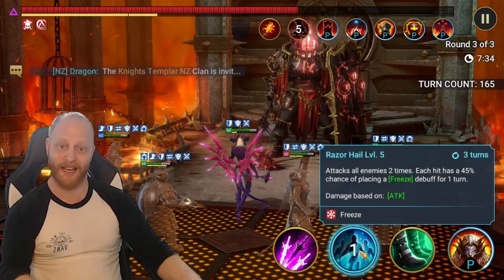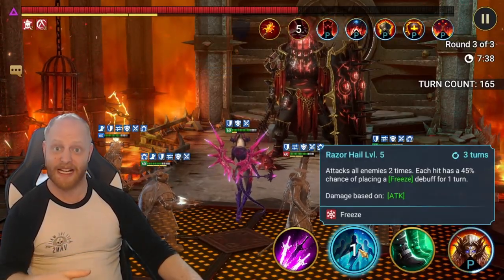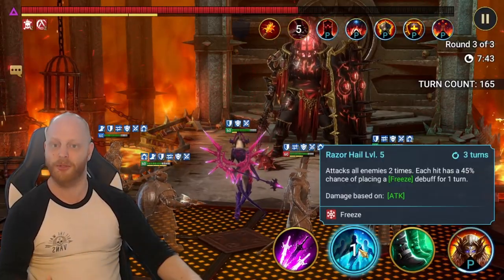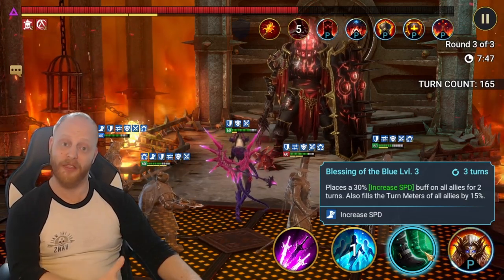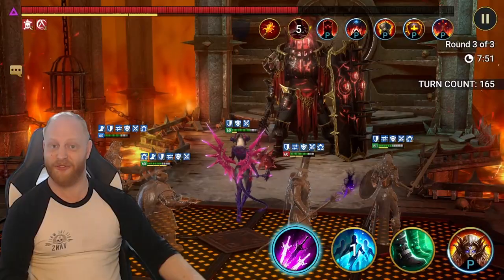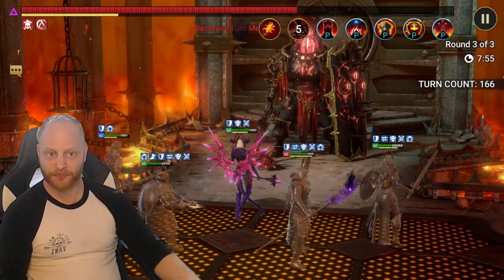His A2 is an AoE, helps with the waves. It's a double hitter, and each hit has a chance of placing a freeze. Again, multi-hit, turn meter reduction. Beautiful. His A3 actually has a turn meter fill with an increased speed. So no matter what he's doing in this fight, he's coming in useful.